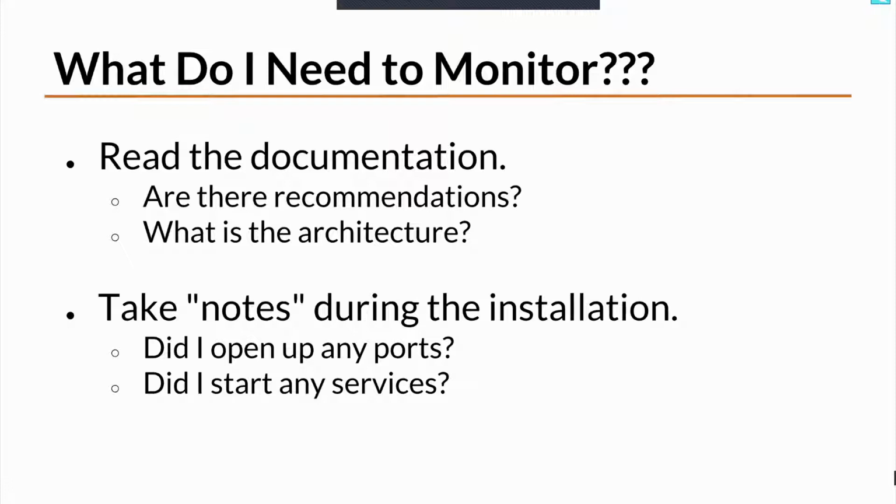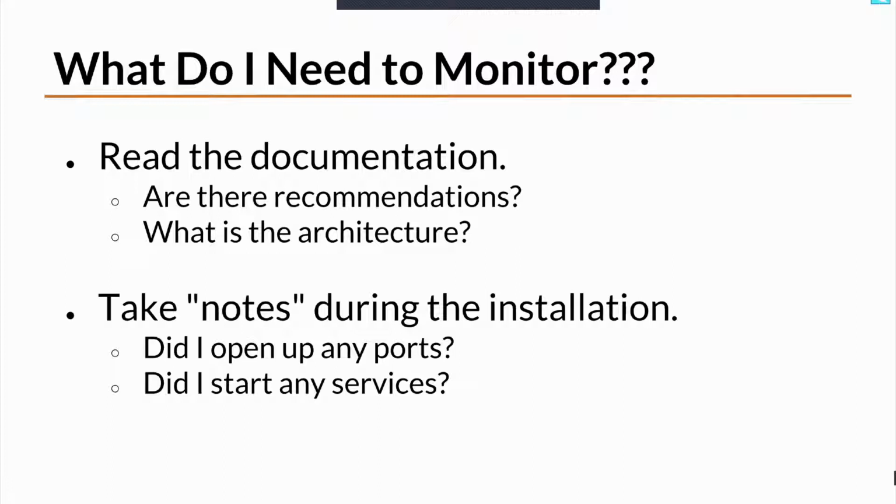Do you have different servers? Sometimes you'll have a database server on a different server, so you'll need to take that into account when you're monitoring to make sure that the database server is running, that the database service itself is listening, as well as the web server that's serving up WordPress. You might also have load balancing in front of it. It can get complicated. So make sure you know all the servers that are involved, all the different services that are being used by the application.